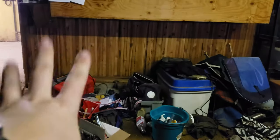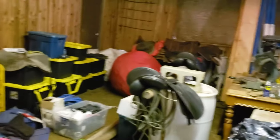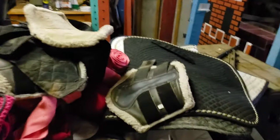This is just a hot disaster. This is stuff I'm just using every day all the time. But yeah, overall, we're just generally a big disaster in here. This is all stuff that I was using in lessons in the last 2 months, and it was coming in and on my trailer. So it's up on my sawhorses so the mice can't get it. But I couldn't box it up because some of it was damp and needed to dry.